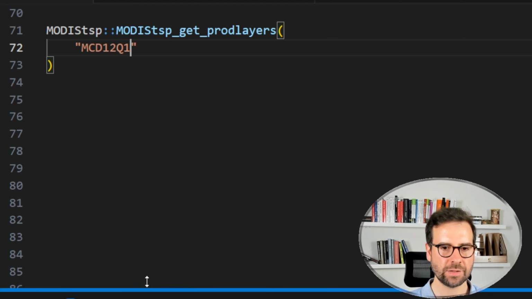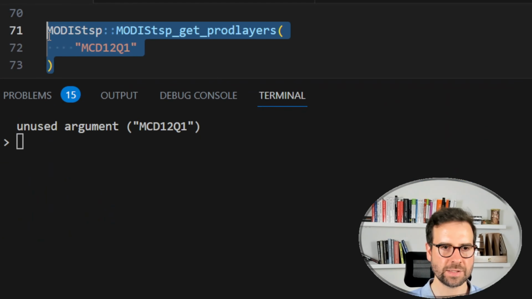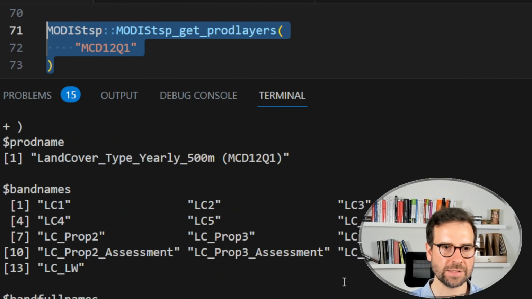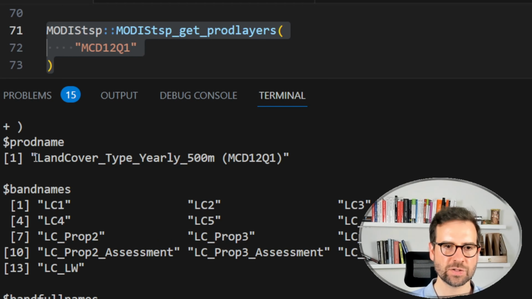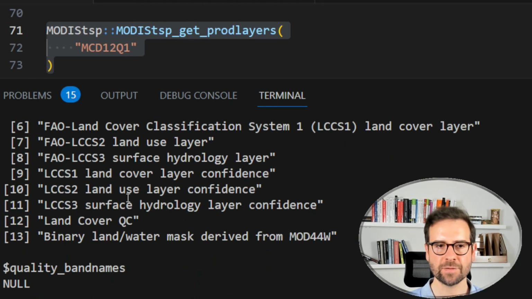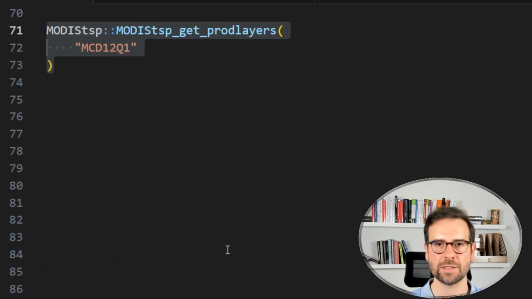All right, and now I'm just going to increase this terminal so I can show you the output once you run this. So here it is. Here we get the product name. This is what we will need to pass to the MODIStsp function of the same package name. So please just copy this one. This is going to be the product name. And then for the layer name, we'll be using this LC1, if you remember, also from the website. Now it's stored here, so it's easy to understand what's going on. Okay, so I just wanted to show you these two things. There are other things here, but these two are crucial for us in writing the code. Next thing, let's finally write that query, send it to the API, and then download the raster file.